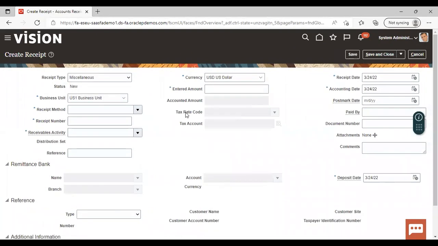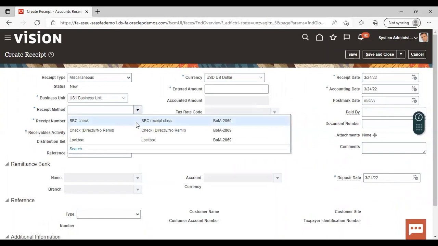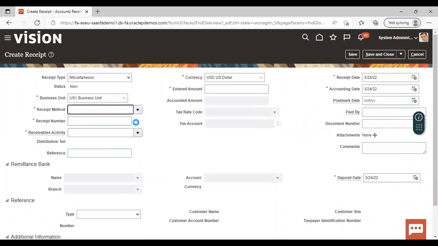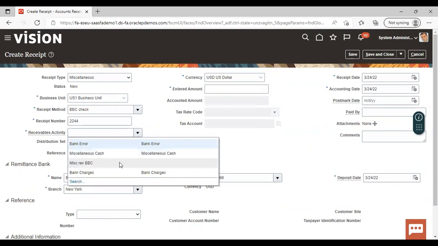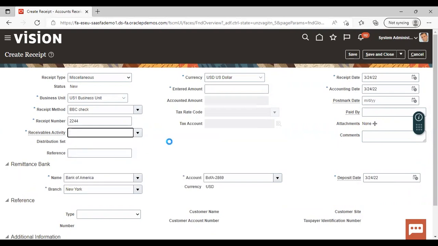You will see that the fields will change accordingly. Give a receipt method and number, I'm giving 2244. Give the receivable activity which we have created. It is coming as Miscellaneous Revenue BBC.